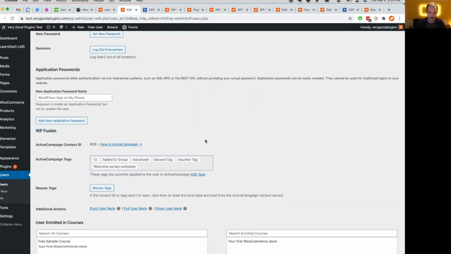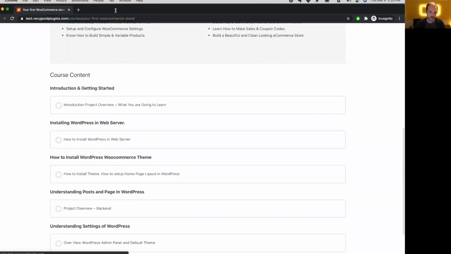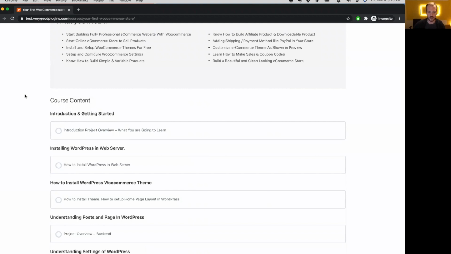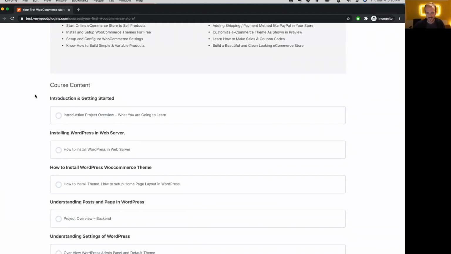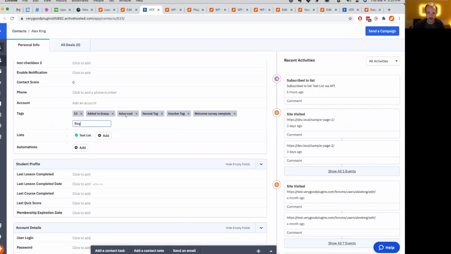But anyway, so I'm here, I'm tagged advanced, and now, because I'm not tagged beginner anymore, those beginner lessons have completely disappeared. They no longer are required for me to complete the course. Oh. So that's like a simple example, but of course, we could have any number of lessons with any number of tags, and anything can apply those tags. So you can create really an infinite number of like sort of dynamic paths through a course if you wanted to. Well, that's great. That's a really powerful feature.